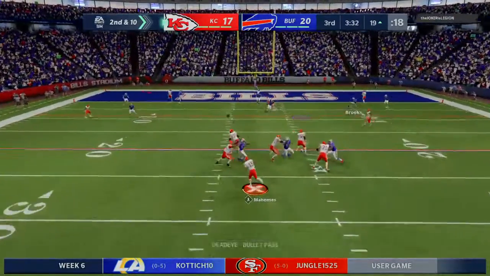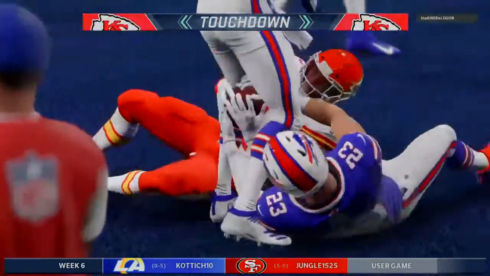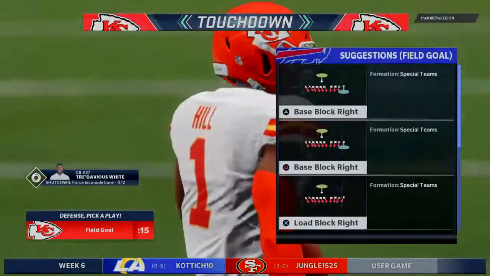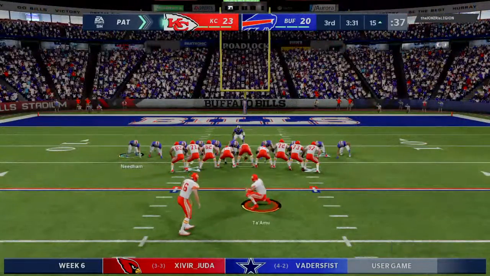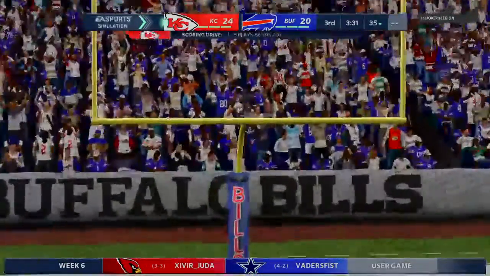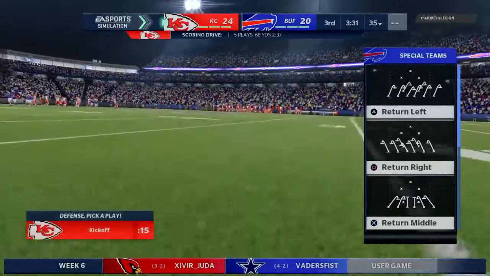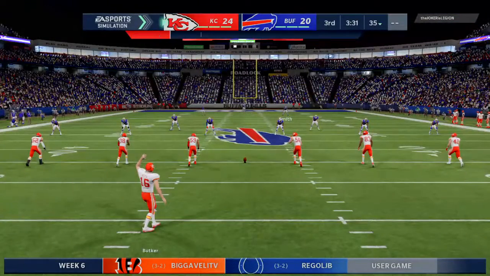Mahomes to throw on 2nd down. This is caught by Hill for a Chiefs touchdown. Mahomes pass complete. Tyreek Hill with touchdown number 7 on the year as they have taken the lead. And that will make this a 4-point game. Makes the score Chiefs 24, Bills 20.